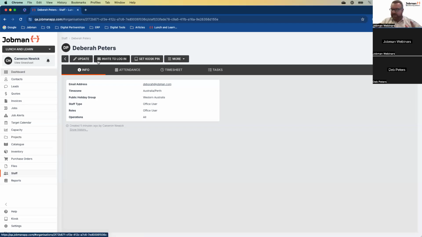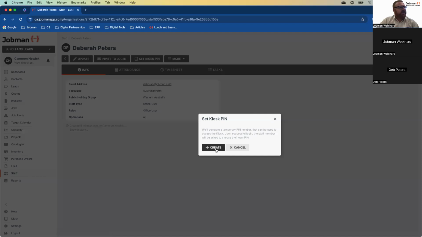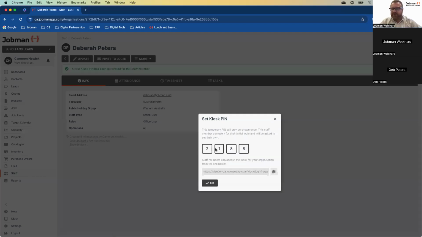So with that said, it's extremely easy then to get that information to your team so they can actually have it on their phone and saved, or onto a tablet, etc. So all we do is we set this kiosk pin, we hit create, and two things are going to happen. Number one, there's a nice link here. This is the specific link to the kiosk mode for your organization. This is very important. This isn't just a general thing, because we need to link your kiosk users to your organization. So we need to give them access and a temporary pin.